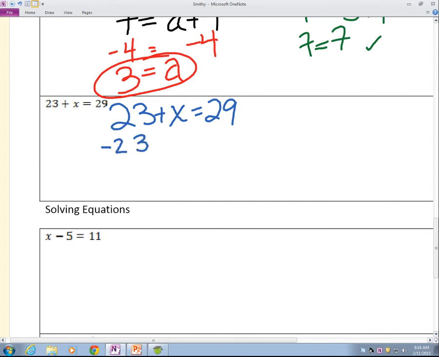So Brooke saw that 23 is being added to it. Go ahead and turn the stylus 180. There you go. She's subtracting 23 from both sides because it's an equal sign, so you have to keep both sides of the equation equal. And as she's finishing up with that, Brooke, if you go off to the right, do the checking of your answer as well.